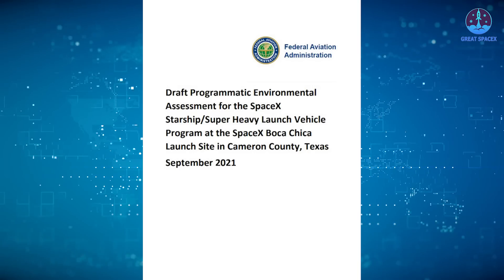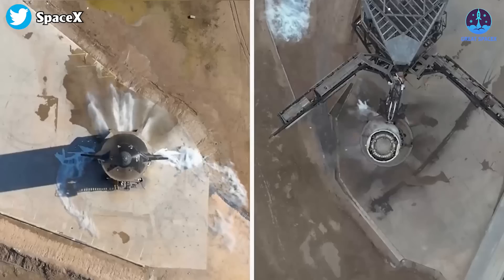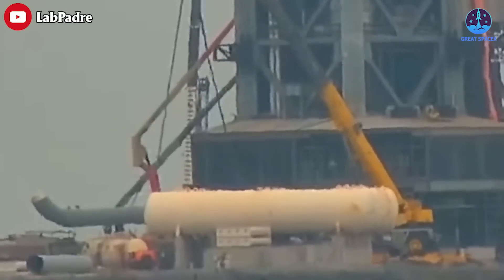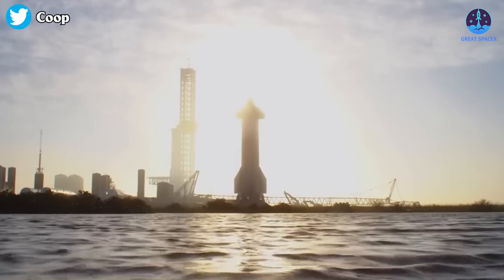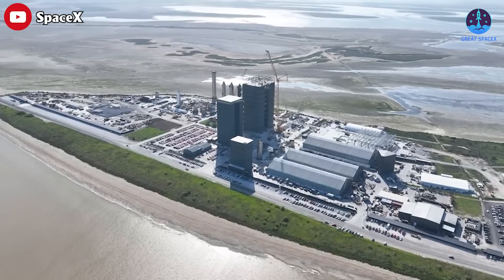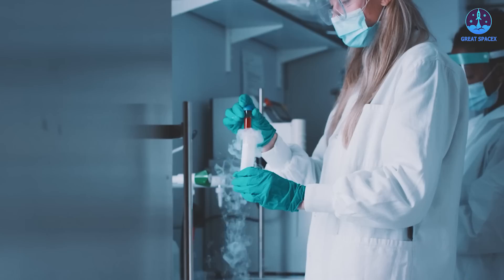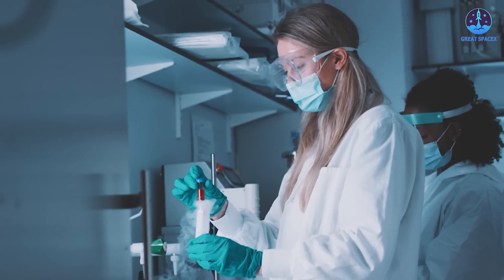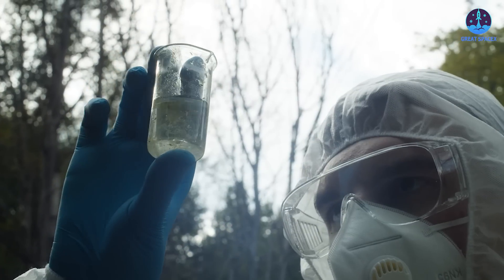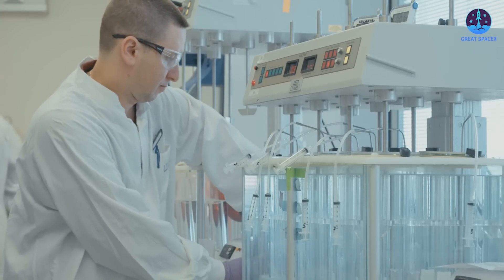According to the draft PEA, SpaceX considered whether deluge water would discharge on the plume during a launch or test. If water were used, most of the water would be vaporized. If treatment or retention of stormwater or wastewater is required, SpaceX would retain the water in retention ponds adjacent to the launch mount. SpaceX would determine the exact number, location, and size of the retention ponds within the VLA based on quantities of deluge water and final site plans. SpaceX would develop appropriate sampling protocols and water quality criteria in coordination with the Texas Commission on Environmental Quality, or TCEQ, and would remove water containing contaminants that exceed water quality criteria and haul it to an approved industrial wastewater treatment facility nearby.